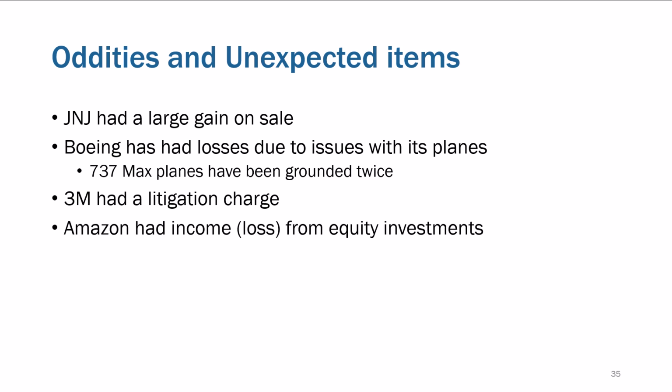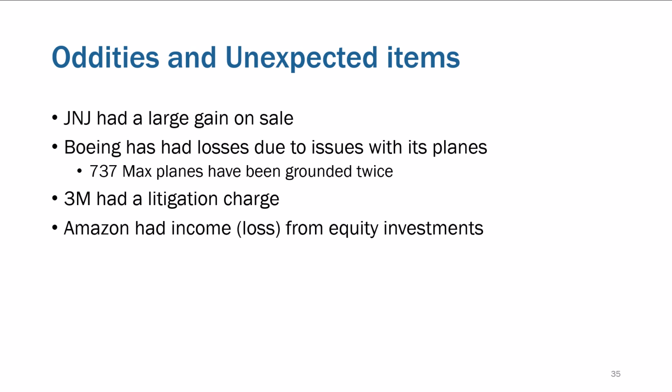And then Amazon, their core business is doing very well, but they actually have some equity investments, and the accounting behind those can result in some pretty large other income and other loss activities depending upon the year. Their operating income is doing great at Amazon. It's this other income from equity investments that can distort that.